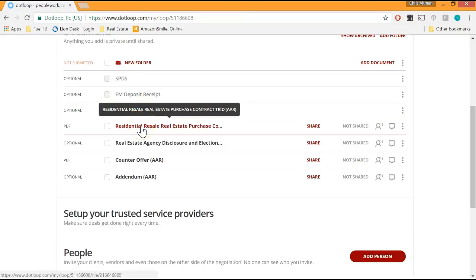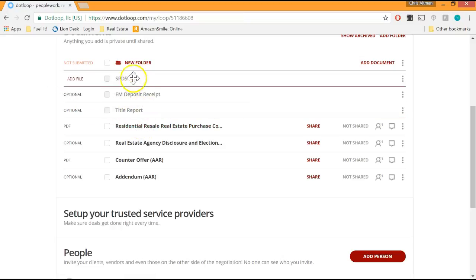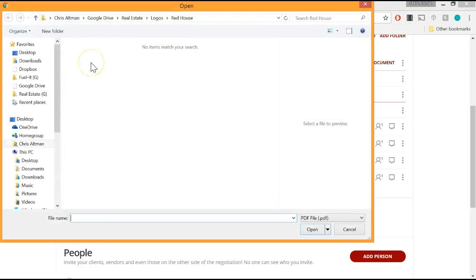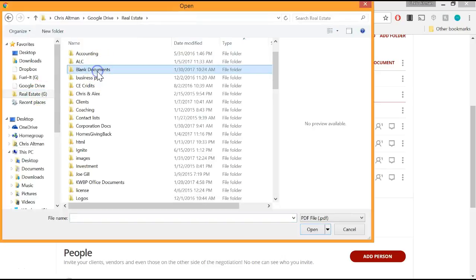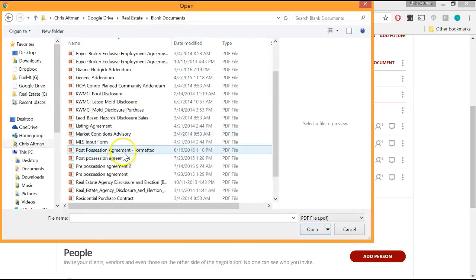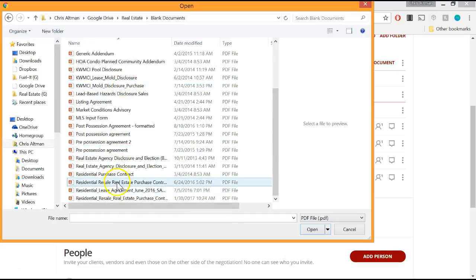So these I can open up and fill out just normal. Right here, the placeholders, I can add multiple ways. You notice when I hover over that, this part over here says add file. If I click add file, it asks me, do I want to add it from computer or from templates? This may be a placeholder for a document that I do fill out, but maybe not part of every transaction. So I can pull one in from templates, or I can upload one from my computer. If this is, say, the Spuds form, I can go to computer and find a seller property disclosure statement that I want to load in.